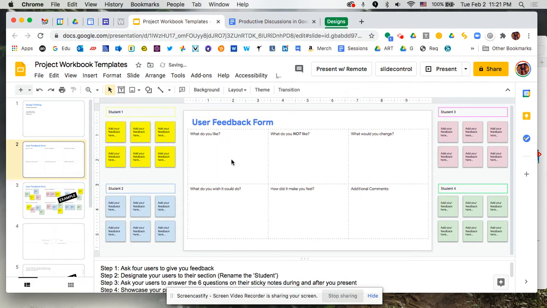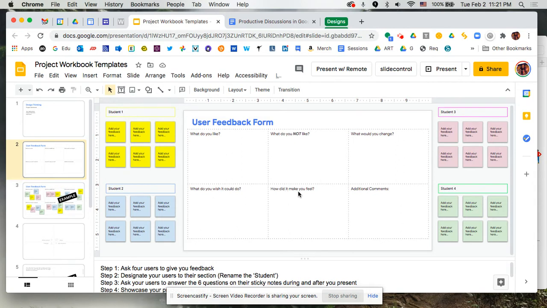All right, so really quick, just to give you the idea of the workflow here. I, as the designer of this project or idea, am presenting to my audience either via Google Meet, or perhaps I've pre-recorded it and sent a link to this video so they've watched it, or I could even drop the video into a slide on its own so that they could watch it in the previous slide and then come to this slide with me together on a Google Meet, to then organize and talk through how we're going to give feedback and so forth.